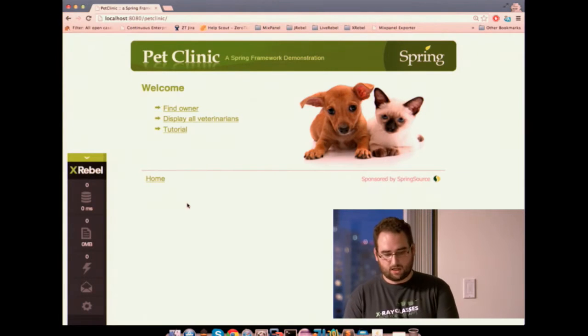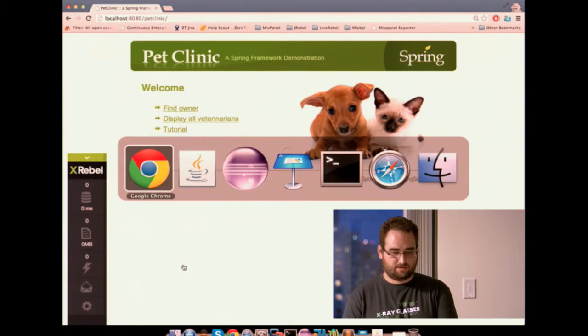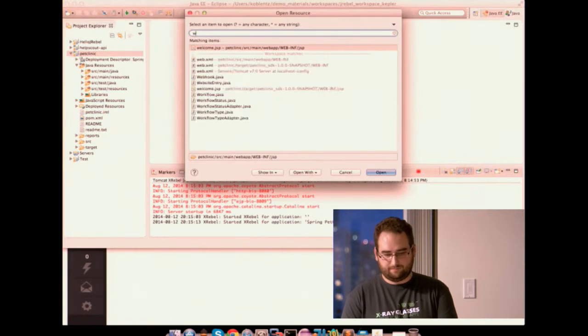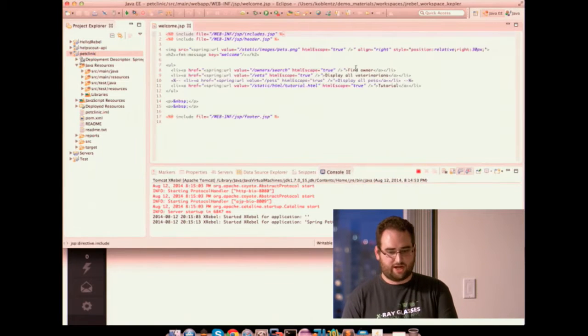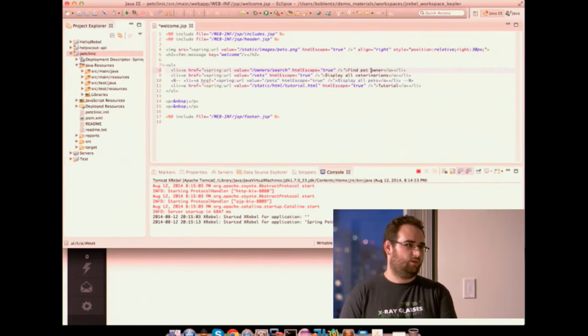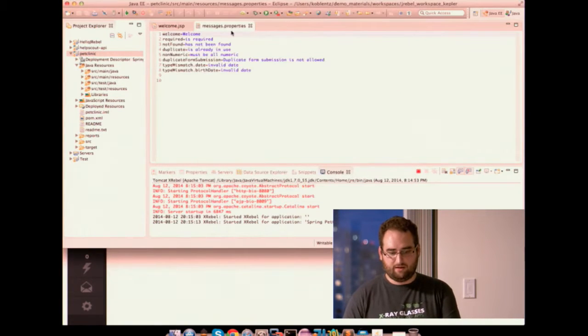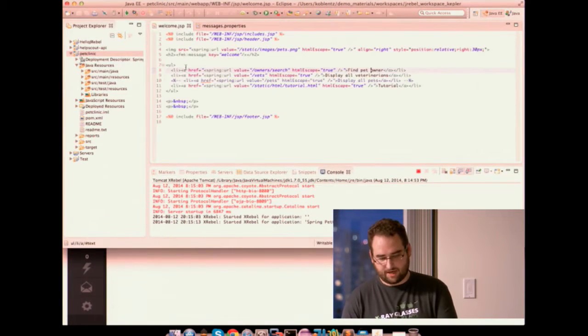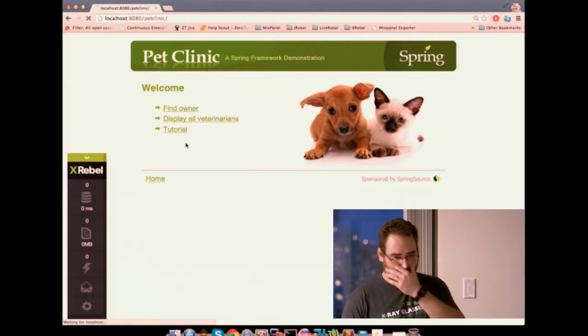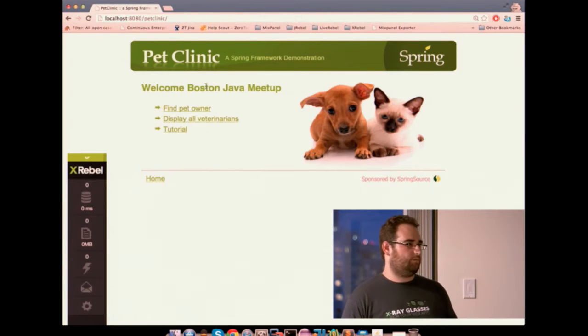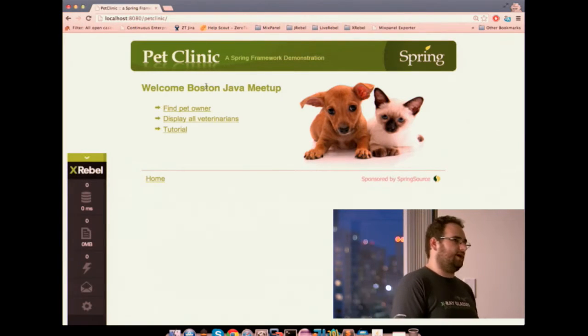So I'll go back to my Eclipse. I'm just going to change this first page. This is just a JSP change, right? I'll change some text. We can all make JSP changes anyways, usually. Change a property file. Hit save. Now, go back to my browser, hit refresh. And we see that we have our changes, right? So the JSP code change worked.